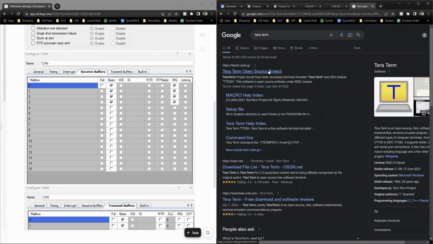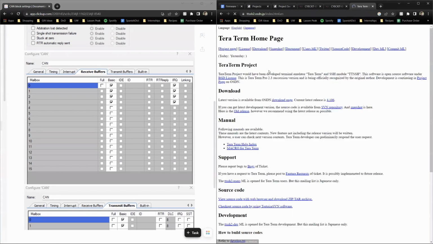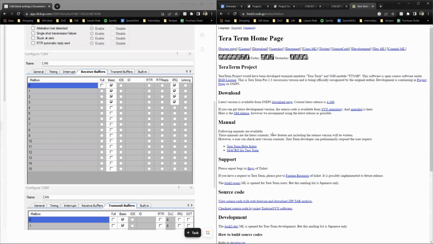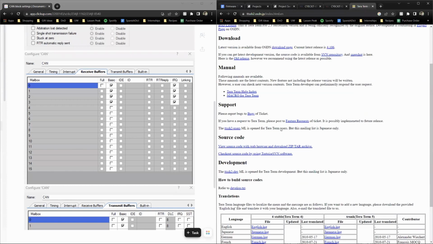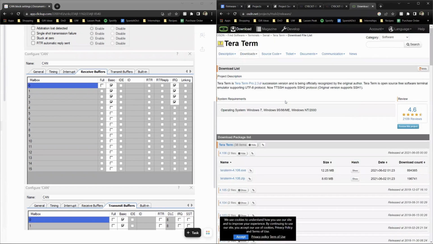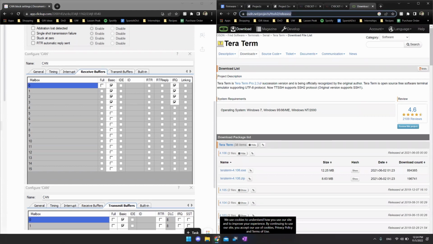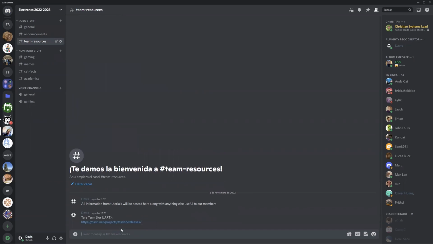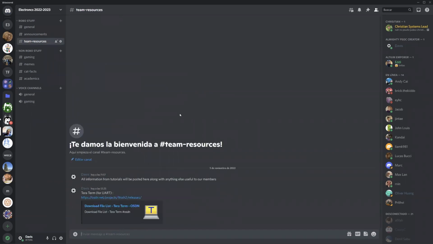Yeah, this guy called Tera Term, which reads your USB serial stuff. The page looks sketchy, but it's just old. It's an open source project, so it's not like what we take. Go to the download page. We just want the exe. Then click on that, and it should open up to install.